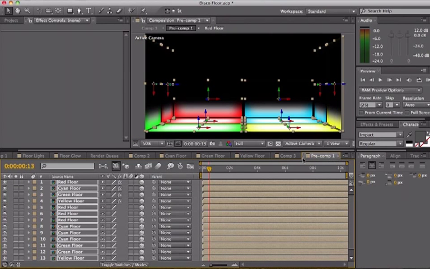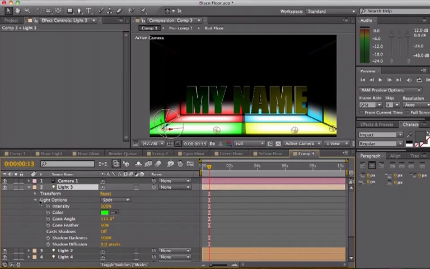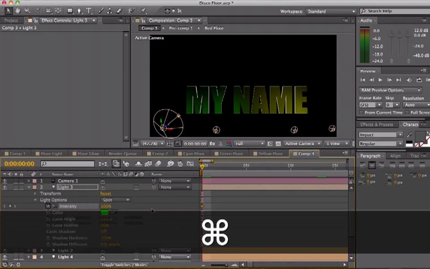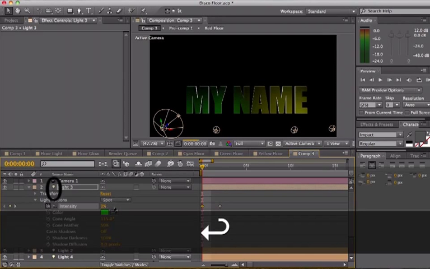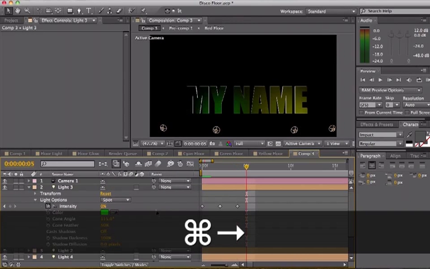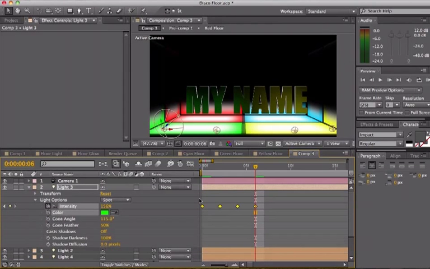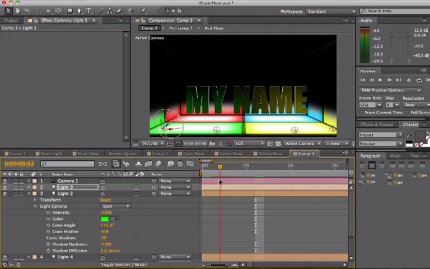okay, let's clean up a bit, and then go to the light source, light options, intensity. If you want to make it from scratch, then the same technique. Press the stopwatch, move it two frames, and then 0, move two frames, move two frames, 0, move two frames, and 156. You can go to Edit, Copy, and remember to always start at the front of your time.